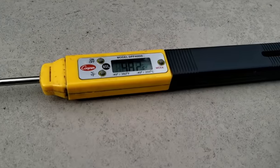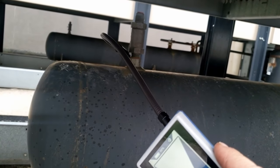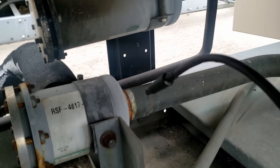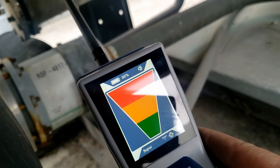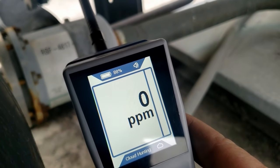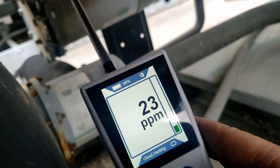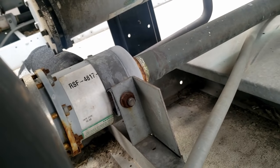Got a pop-off release valve here — so if it gets too high pressure, you just blow the whole charge out. That's what you get on the big systems. Did find a leak over here on the receiver, on the filter dryer. We've got something going on there — so we go into parts per million mode and see what kind of reading we get. It's really windy out here, but it's a pretty good size leak even with it being this windy. So it looks to me — let's give her the old soap and dope.